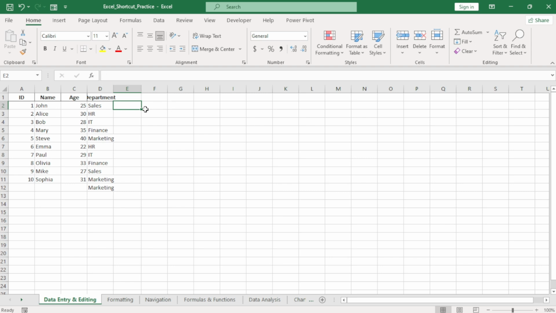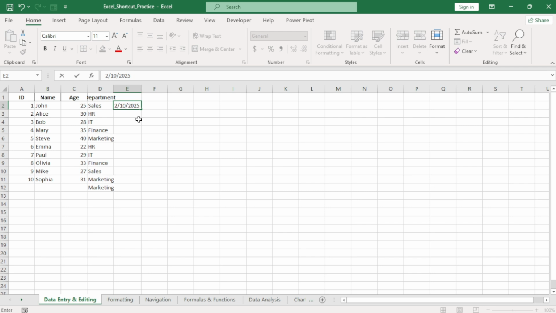Let's move over to the next shortcut, which is shortcut number 7. Let's say, for example, we want to insert the current date of this transaction or of this record. We can come here and press Ctrl semicolon. Once you press Ctrl semicolon, you insert the current date into your data, as regards the time you are working with.